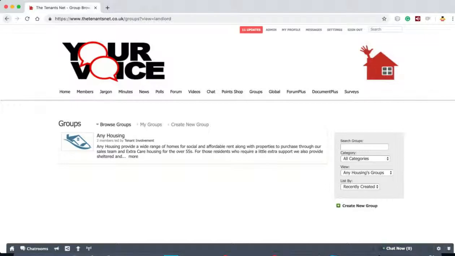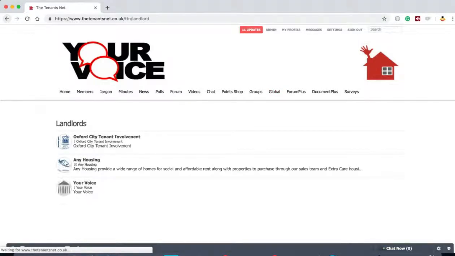Groups. Now this is like theme groups that we can set up, and the idea behind this was private groups. So you can set permissions on who can access these groups. Once again, this could be a block group, it could be a theme group looking at green spaces or housing improvement, rent arrears, it could be looking at voids. And the admin gets to set who has access to these groups, so they're private groups.